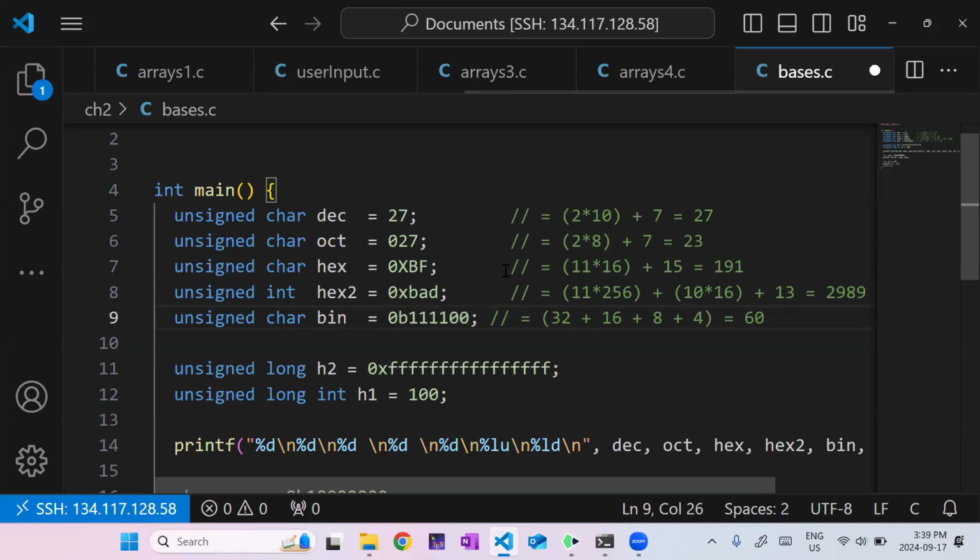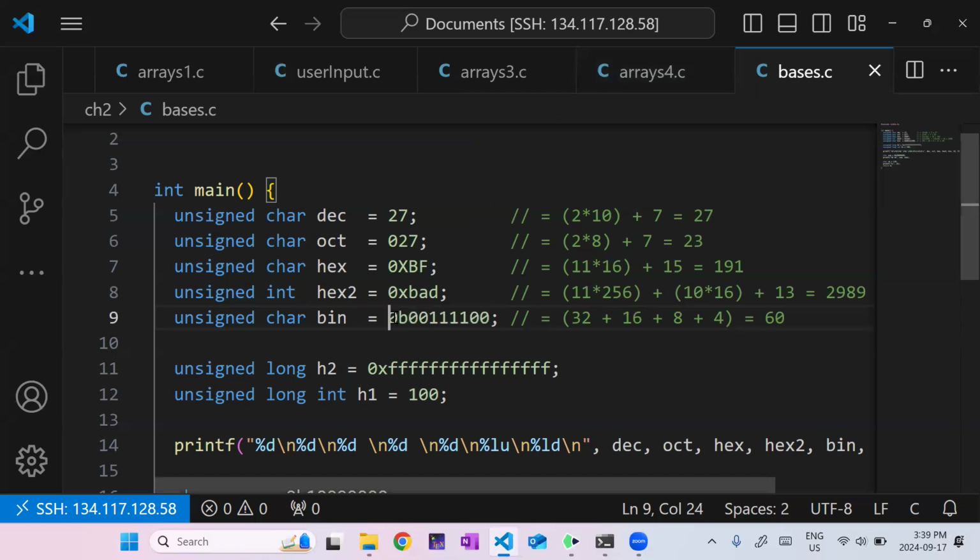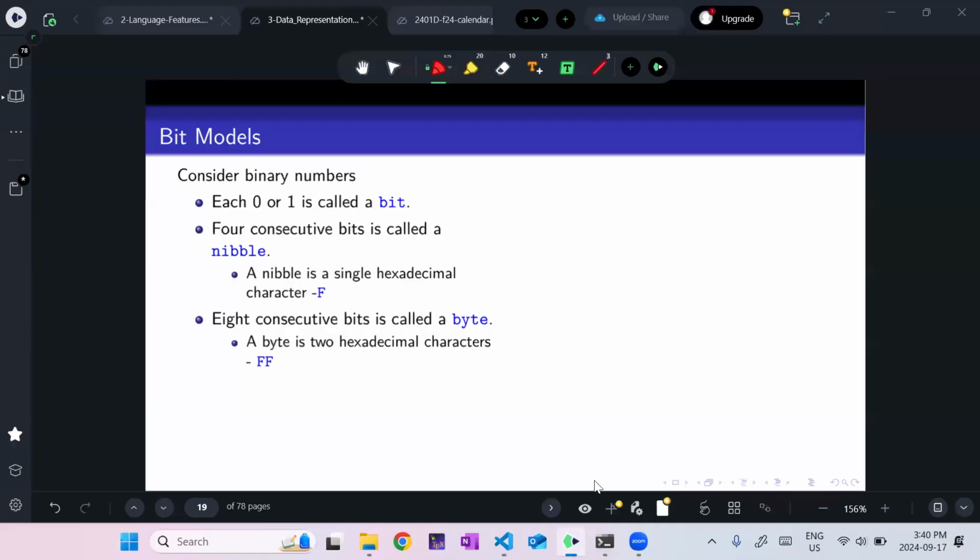Binary is special. I could write leading zeros here as well, and that doesn't change the outcome. It just looks nicer. The 0B tells me it's binary, and then I can put whatever leading zeros I want. But outside of that, leading zeros are sort of dangerous because now it's an octal.